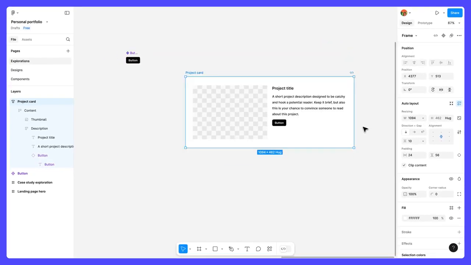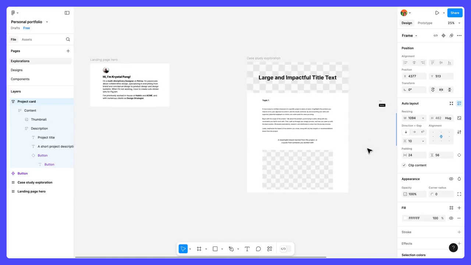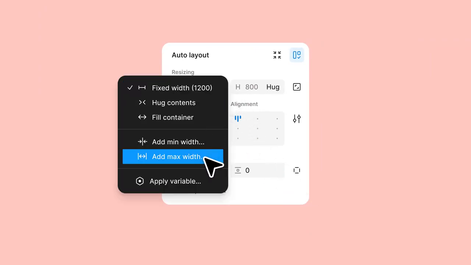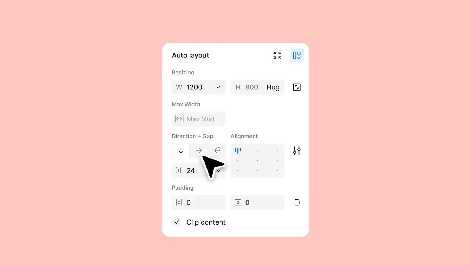All right, it's time to add the rest of our portfolio elements to containers. Revisiting past work might feel a little repetitive, but design is all about iteration. The time and effort invested now will pay off when we put our final designs together. As we update each element in this section, you'll notice the auto layout configurations follow a similar pattern. Most elements will have a max of 1000, with their horizontal padding set to 24 and their vertical padding set to 56. However, a few key elements will have some slight adjustments to help them stand out on the page.